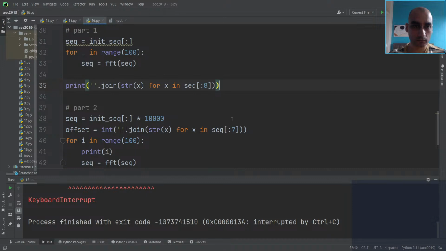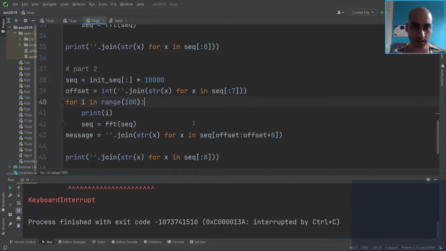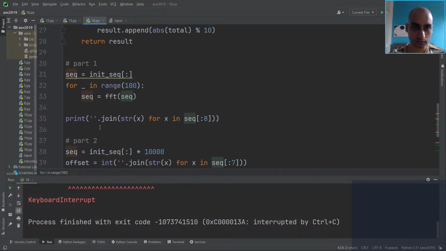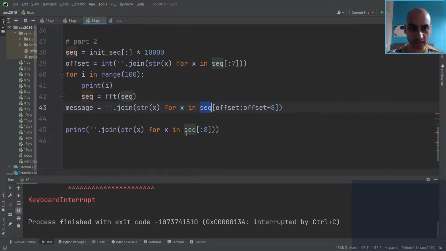And then part 2, we start a new sequence. Offset is in there. And then we want to get the message from the sequence.